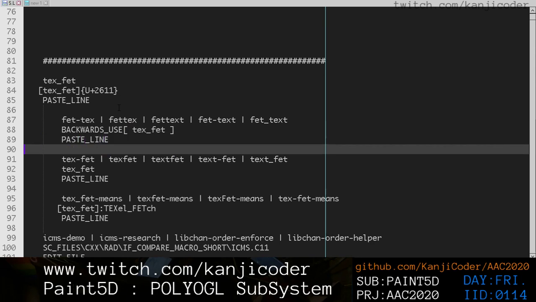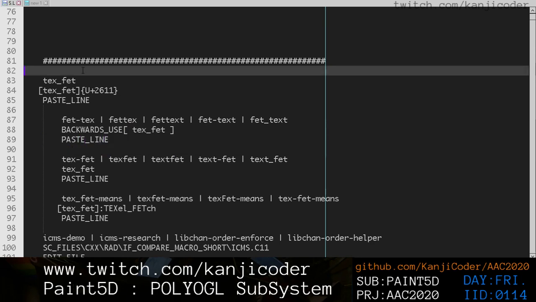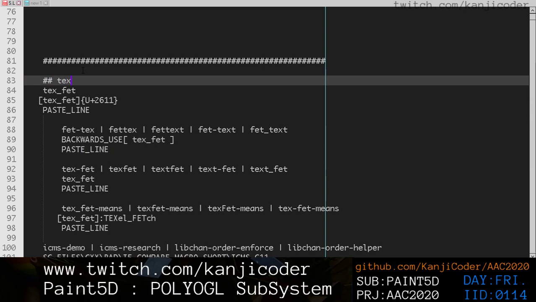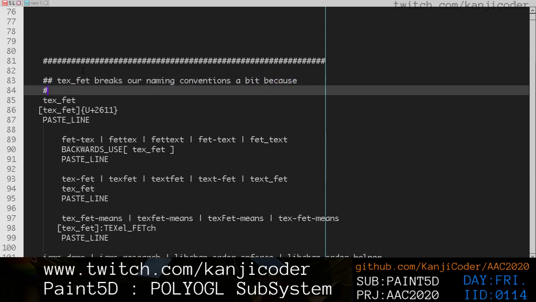So we might want to make a note here that textfet breaks our naming conventions a bit because it has variable name style, but is used as a function.